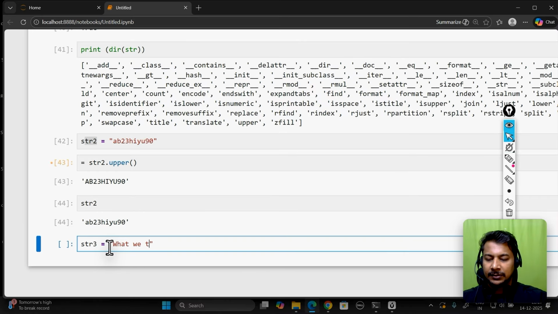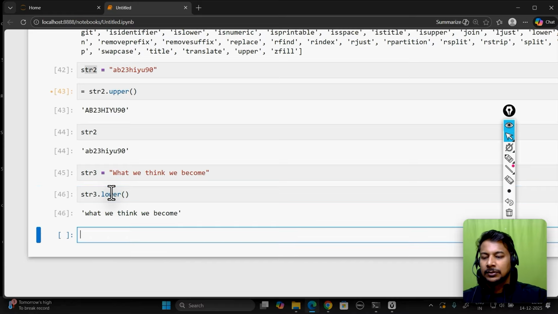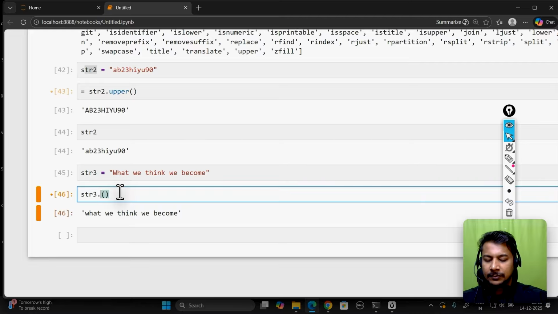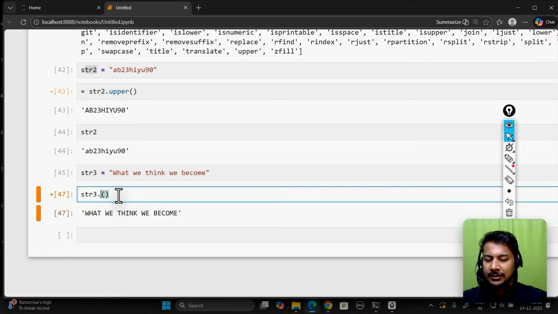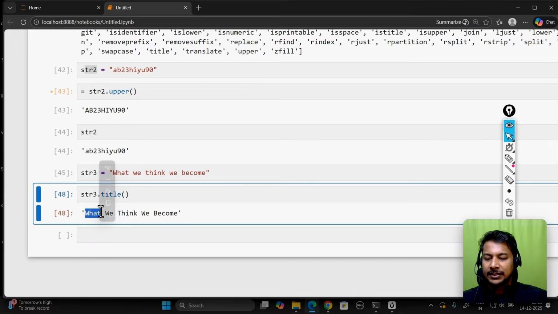I'm going to make it all lowercase, so you can use lower. In this way you can create lowercase. If you want uppercase, we have already done this. If you want to create title case, where every word of the sentence starts with an uppercase letter, this is title case.